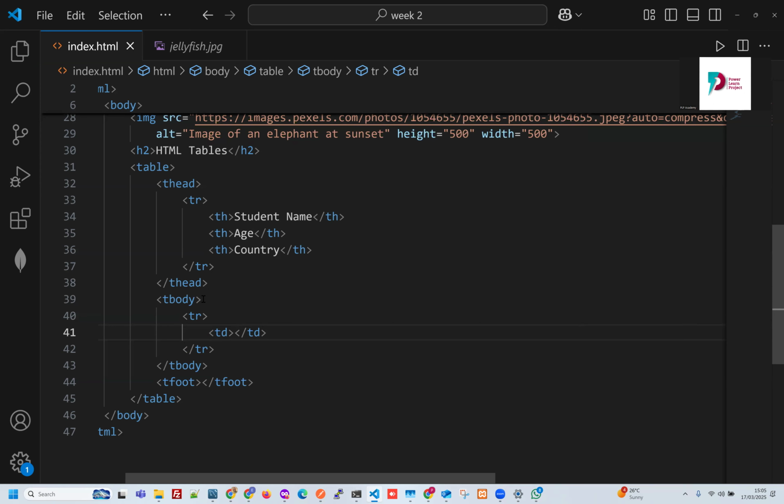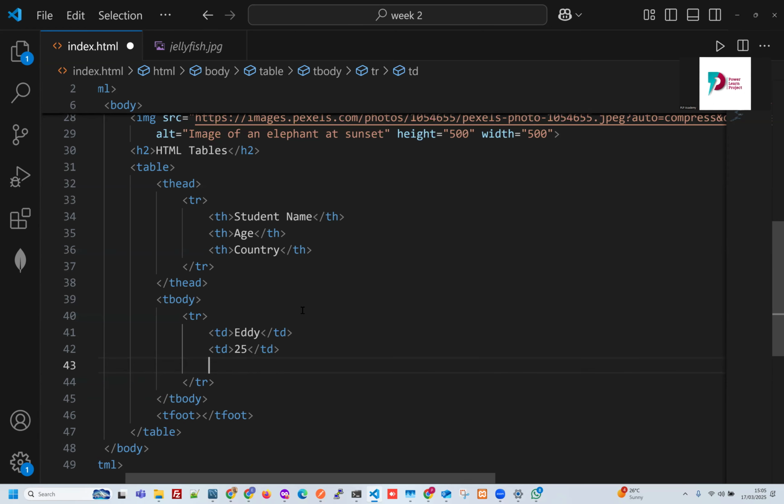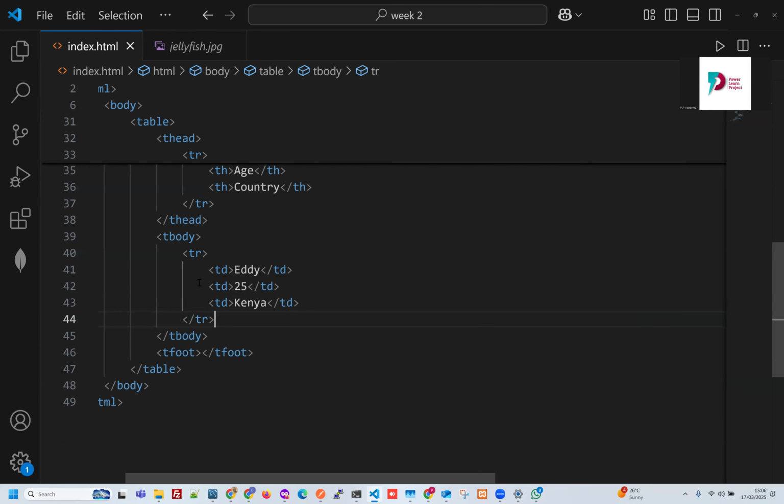We can create a student, let me just use my name. Other data, we can do age, and finally, country. So this will represent one line item.